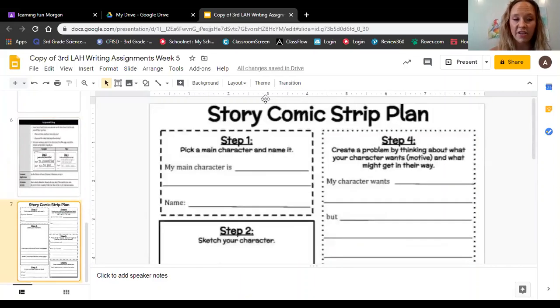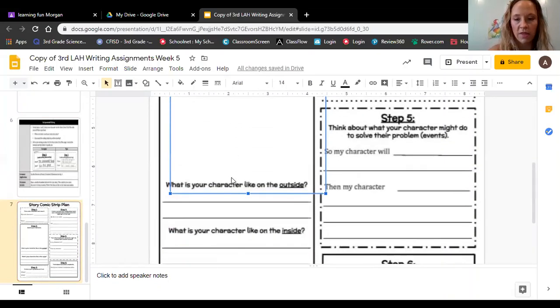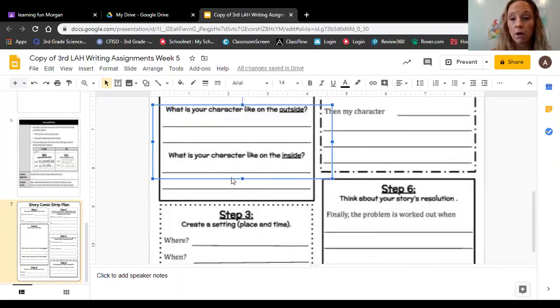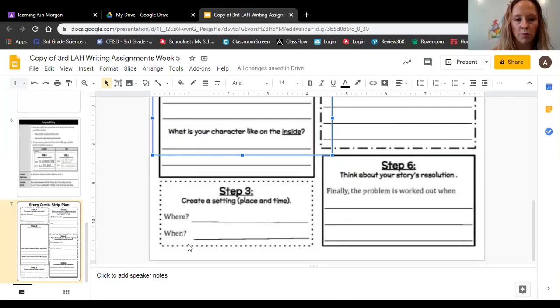Here in slide 7, you see box 1. Again, click on it. You can type. Same thing with 2. Obviously, if you're using the computer, you're not going to be able to draw, but that's okay. You can go and copy and paste a picture from somewhere if you would like. And then also this week, you will have to do box number 3 right here. These are the only 3 boxes due this week. Do not do boxes 4, 5, and 6.